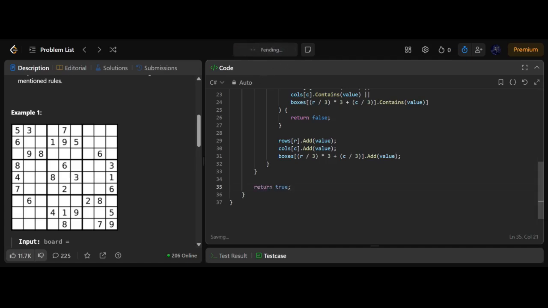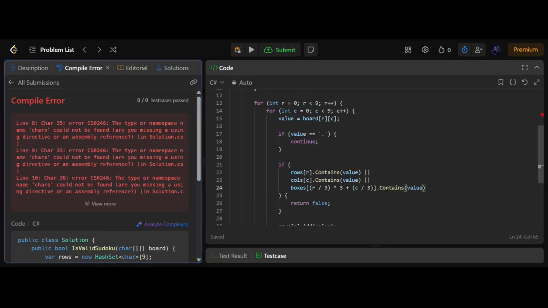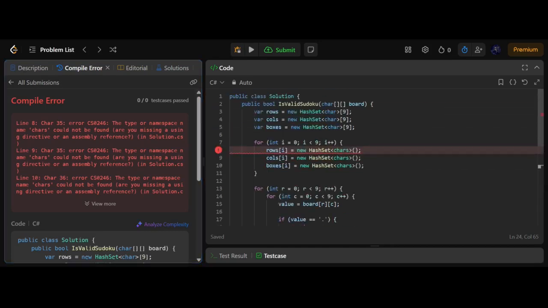So let's check our code works. Type or namespace cannot be found.